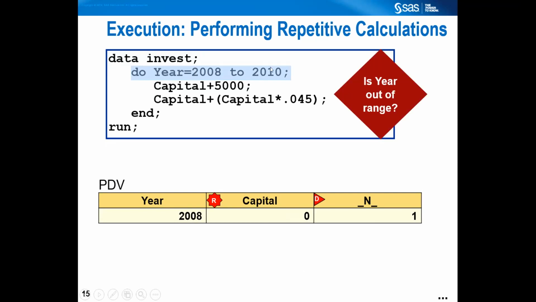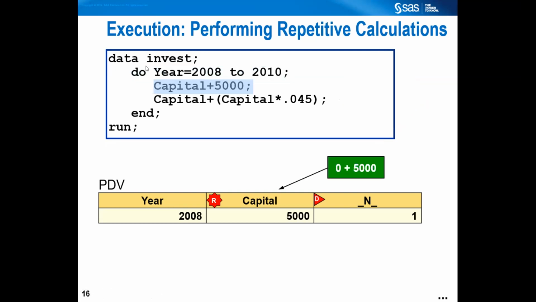It enters your loop for your capital. It will increment. Your current capital value is 0, so 0 plus 5,000 at the initial value, it is 5,000. For the same year, it will increment with your rate of interest. The current value is 5,000, in parenthesis 5,000 into your rate of interest, so it will give you the value 225. That will get added to make 5,225. So for year 2008, your total value at the end of the year, at the yearly rate of interest of 4.5%, is 5,225.